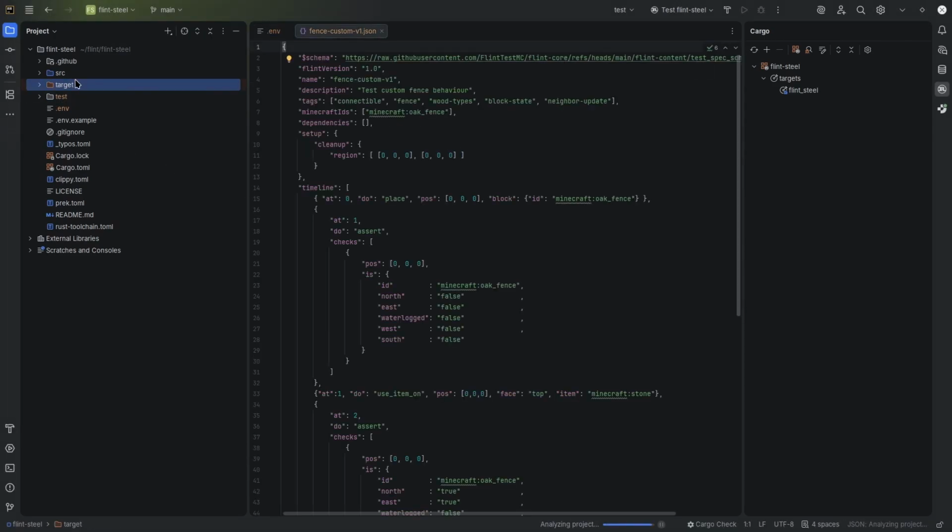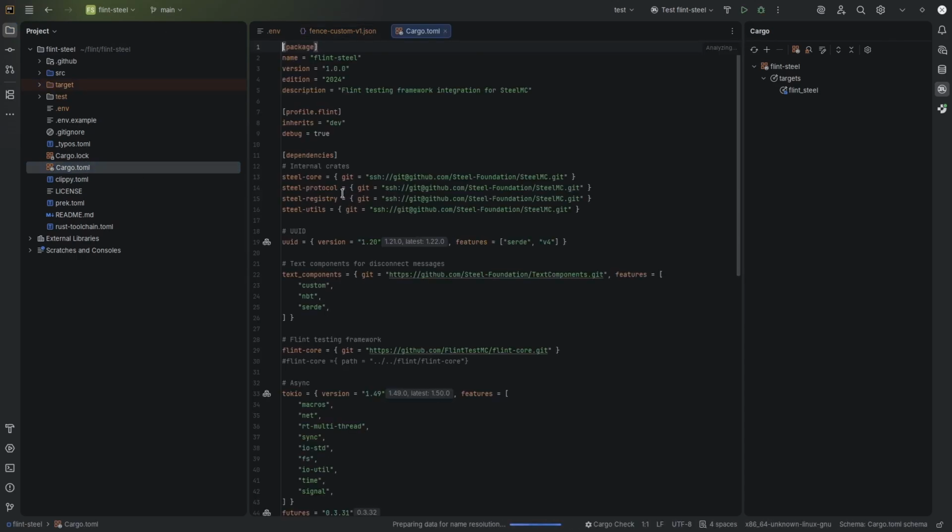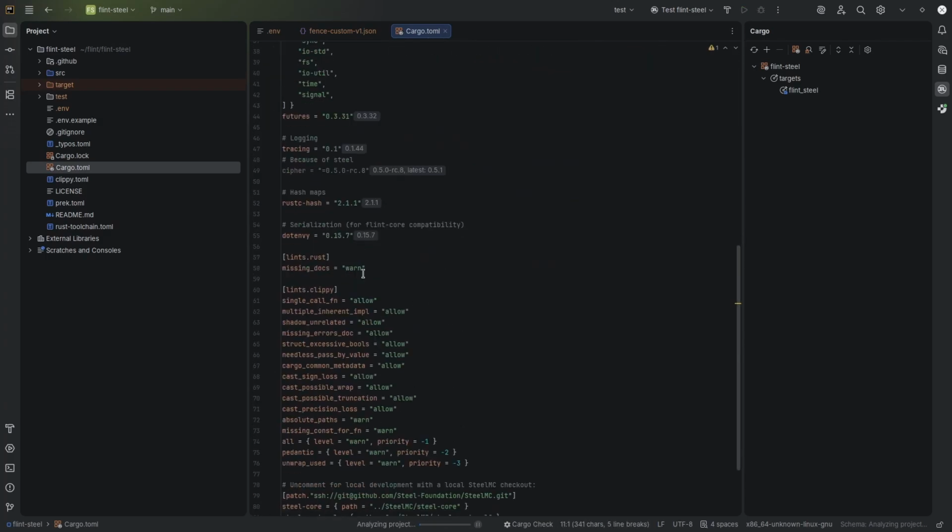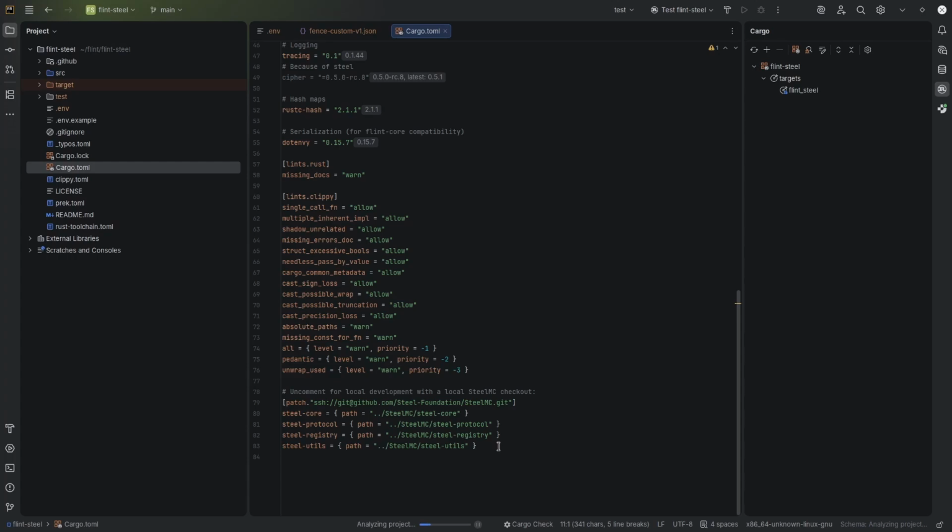So Steel is now prepared. The only thing you need to do is the dependencies. Currently you're seeing that we have it from a git. That means if you want to test your Steel directly from git master, it is directly here. But I also use it down below. That means we're patching the SSH stuff for local development, going to steel MC one folder up, and to core we're putting in all the submodules we need from Steel.